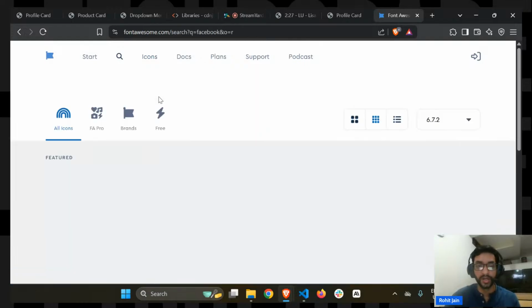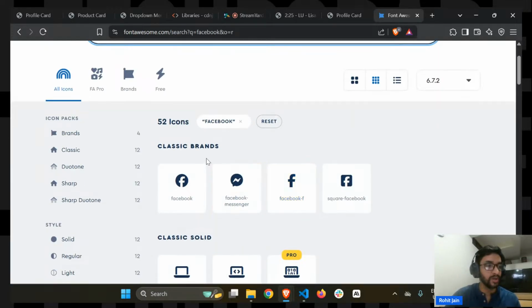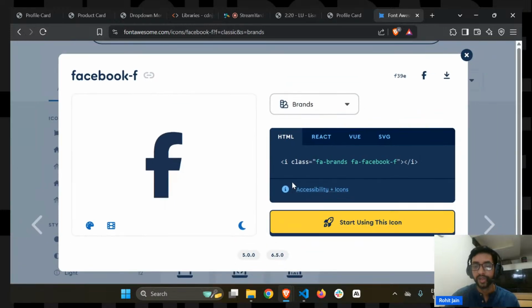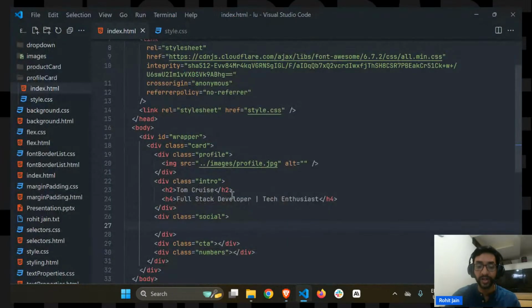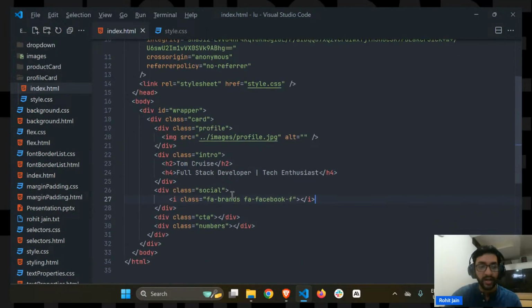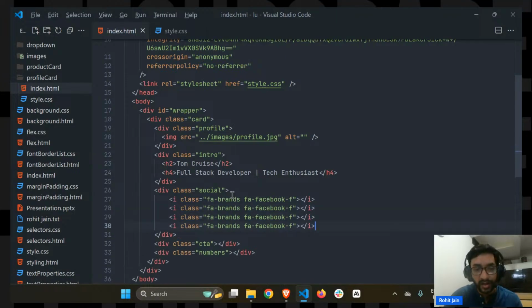So I want Facebook icon. I'll click on Facebook and I'll get this icon. All you need is this HTML. You need to copy this. You need to paste it in your HTML. It's as simple as that. I need Twitter, Instagram, LinkedIn. In the same way, you can search for and then copy paste whatever social media handles you need.